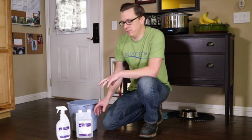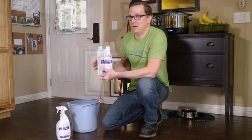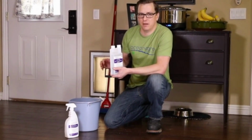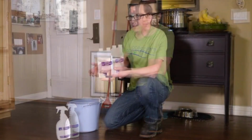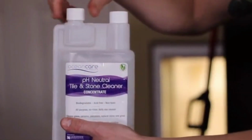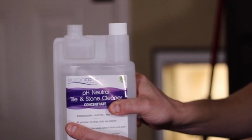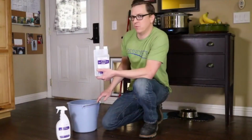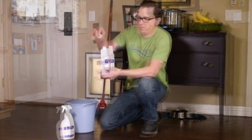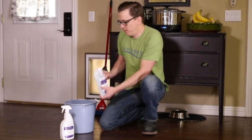Now, really simple to use. Concentrate comes in this graduated cylinder, and what this allows you to do is measure out the right amount of cleaner. Many people, when they're using concentrate formulas, they just kind of pour in, looks good enough. They often use too much cleaner. They're wasting money and usually leaving residues behind. So in this case, just open this graduated cylinder side of the bottle, give it a little squeeze to fill it up. Now in our bucket down here with the water, we have about 2 gallons of water, and we only need a light duty solution, so I'm only going to need 1 ounce of cleaner. Once I've measured out 1 ounce, pour it into the water, and we're ready to go.